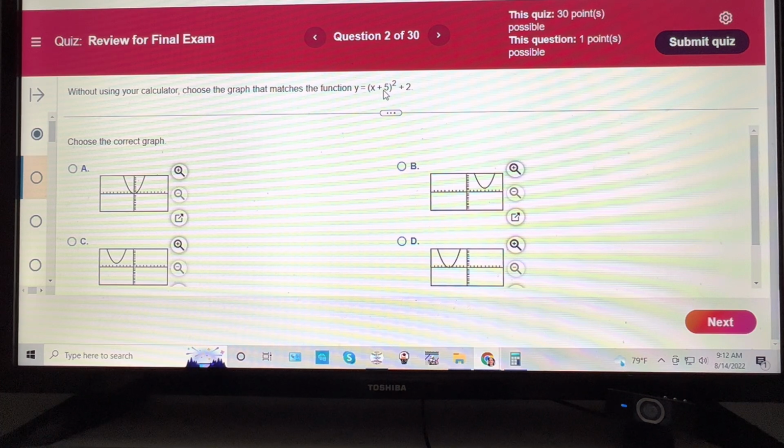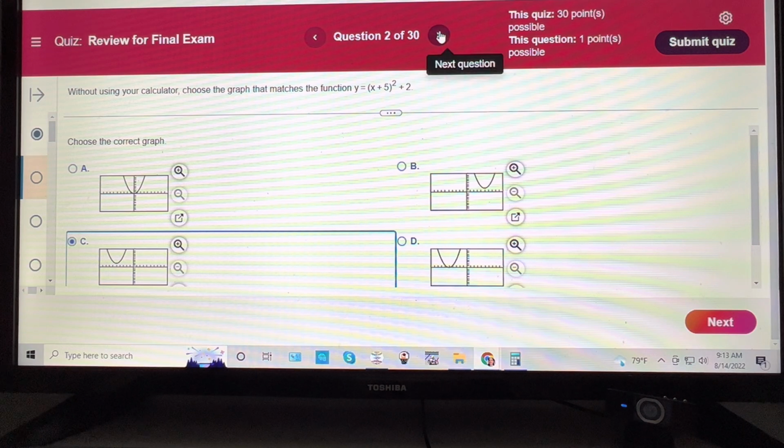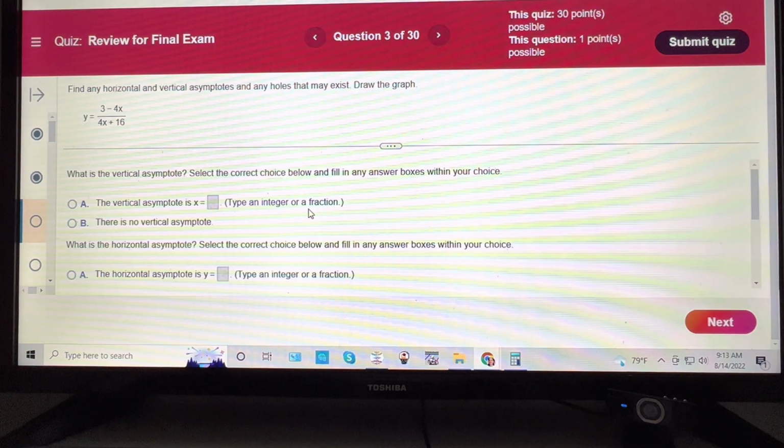So this x plus 5, you might think plus 5 for an x is to the right, but that's actually opposite, and you go to the left 5. And then the number that's not with x affects y, and that you do like it looks, so it's up 2. We want to take the basic parent function for quadratic, this one, and move it left 5 and up 2, like so. Not just left 5, and not right 5 and up 2, but left 5 and up 2. So probably B is the most tricky wrong answer there. That's the more logical answer, but they end up doing the opposite for the left and right.